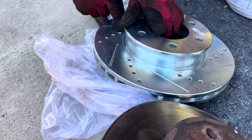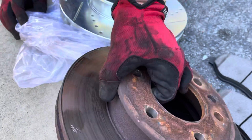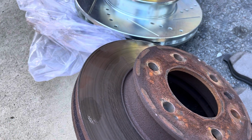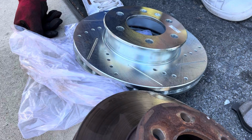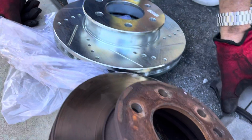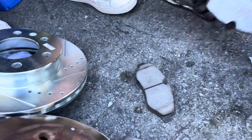they call it slotted, cross drilled, and vented. So normally all you get is venting with these, but with these, the air can go through and keep it cooler. And also the ceramic pads replaced the semi-metallic pad.